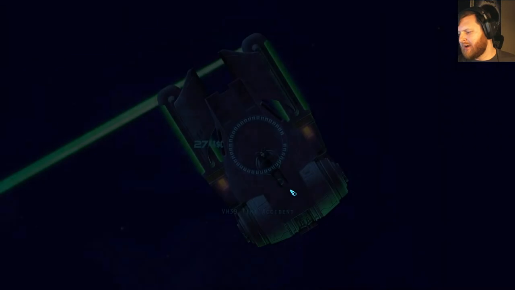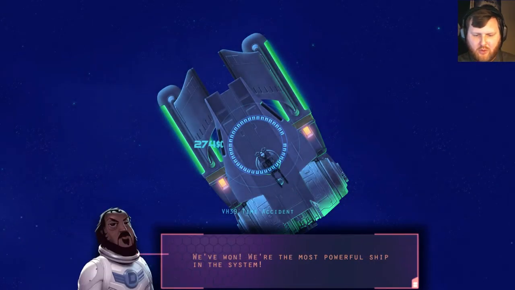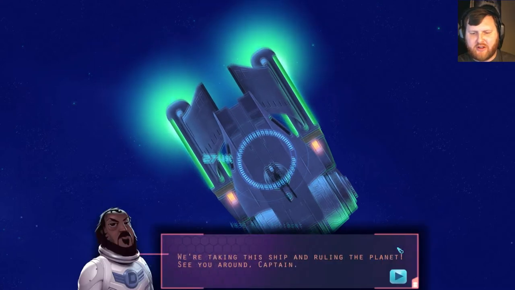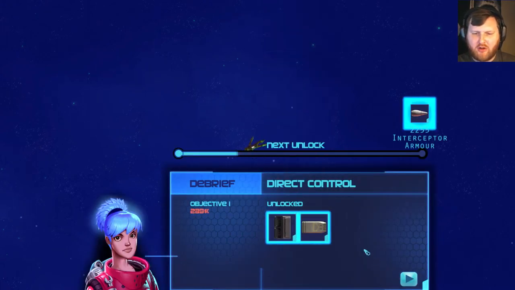Blah ha ha. We've won! We're the most powerful ship in the system! We're taking this ship and ruling the planet. See you around, Captain. What a dick. Fine, I'll just kill you later.